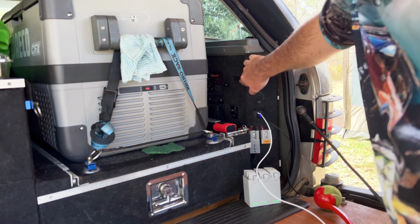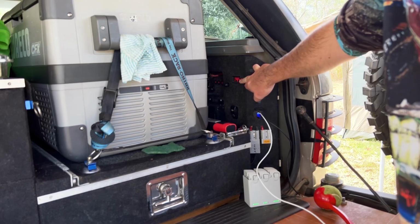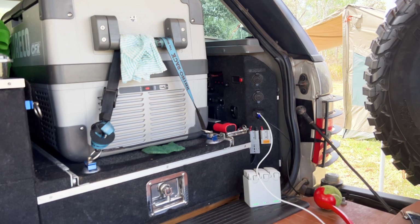So I'll give you a close-up of what the battery voltage is at the moment. I don't know how well you can see that. That is 14.4 volts, which means it is at the top of its charge. It's just going to wait until the amps have diminished, and then it will go into a float charge. So that is impressive to see that in such a short period of time on a day like today, we have got all of the charge.